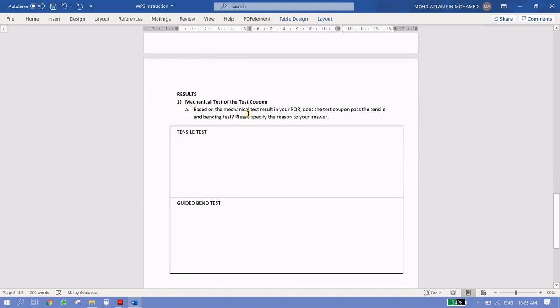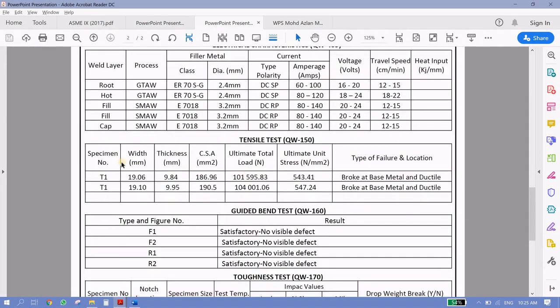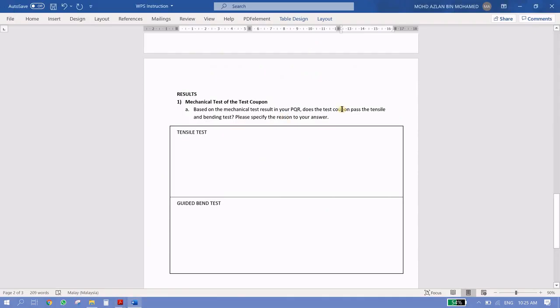Okay, first question is based on the mechanical test result in your PQR. Okay, based on your PQR test result, these two tests, tensile test and guided bend test. See the UTS here. Question is, does the test coupon pass the tensile test and bending test?